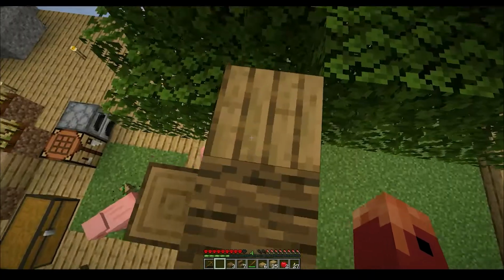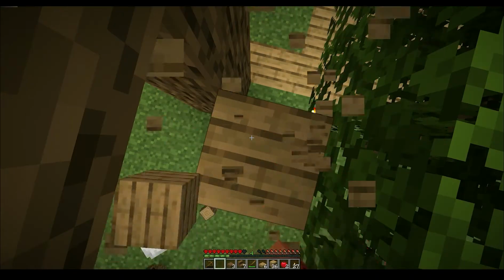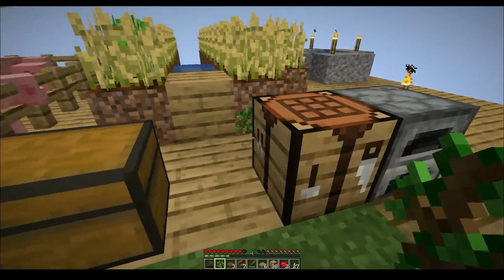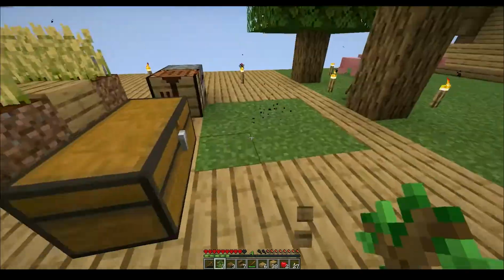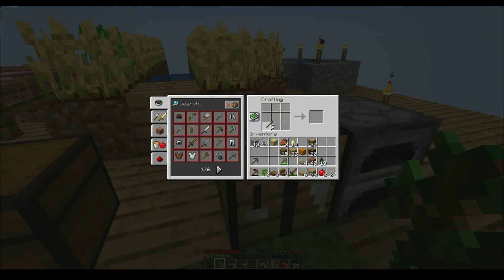Do I have another axe? No, I don't. So I actually need to punch this down. Go down here. Make another axe. Do I have some birch in here? I don't. Let's just make a wooden axe.